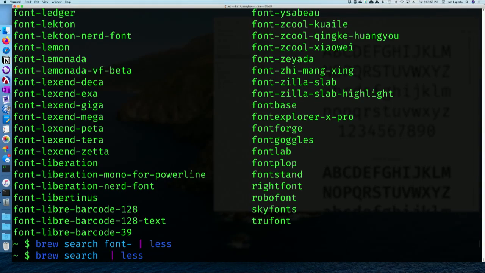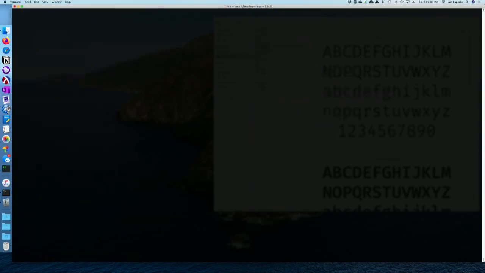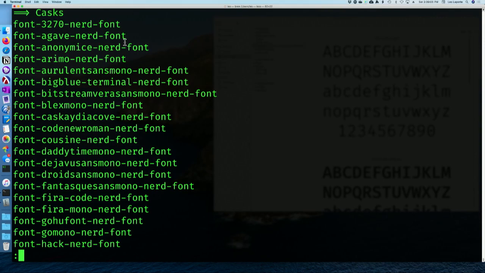So we're going to do a new search. That's brew search nerd-font. Nerd fonts, in brew terms, are the fixed-width fonts, the programmer fonts. And many programmers collect programmer fonts. These are all fixed-width programmer fonts, like Daddy Time Mono and DejaVu Sans Mono, which is actually the default terminal font in many versions of Linux, including, I think, Ubuntu. Fira-Code is one of my favorite nerd fonts. So let's install that. Let's hit Q to get out of the pager.